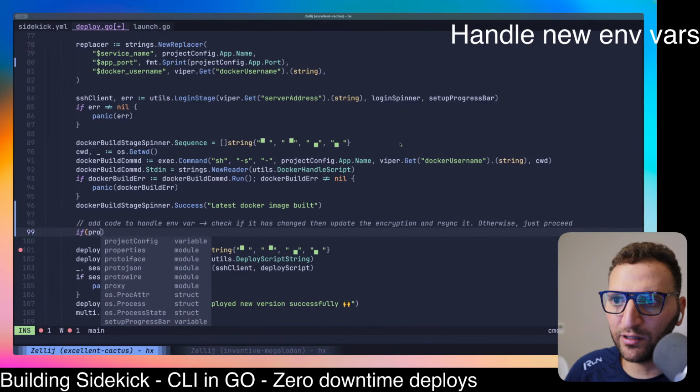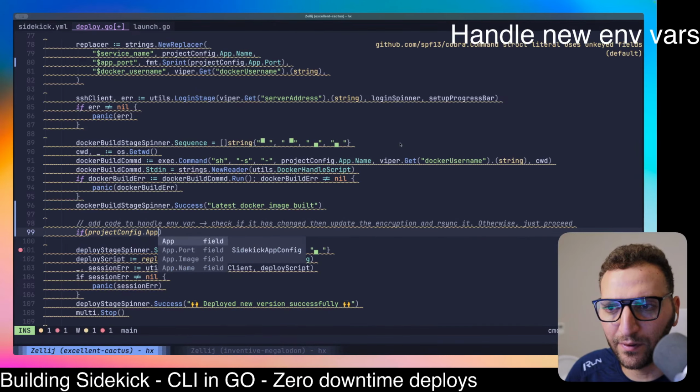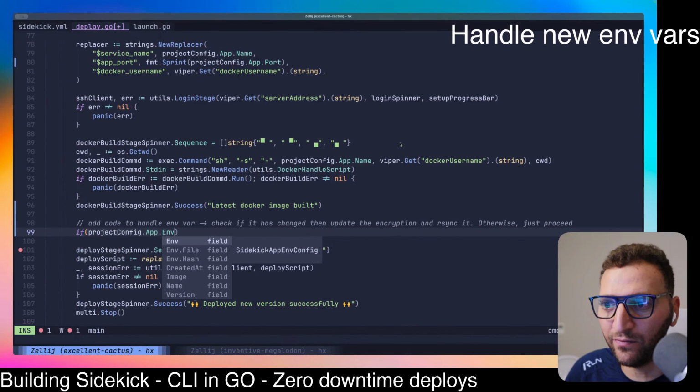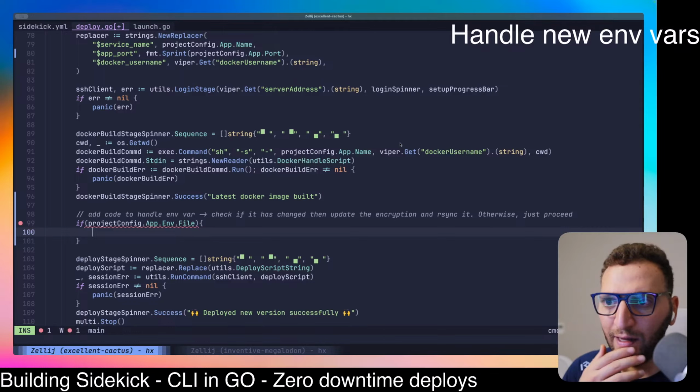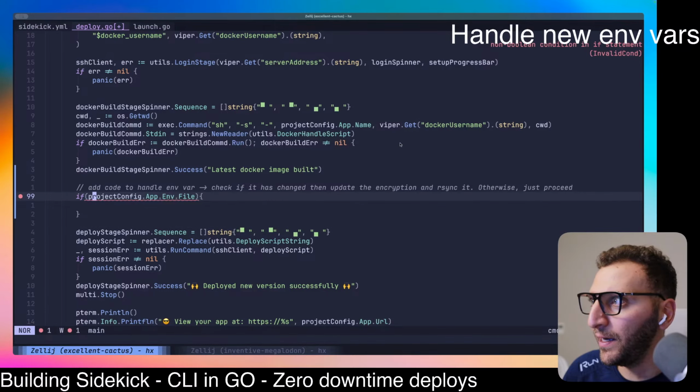I can do if projectConfig.App.Env, the file, if it does exist, then that means, non-boolean.